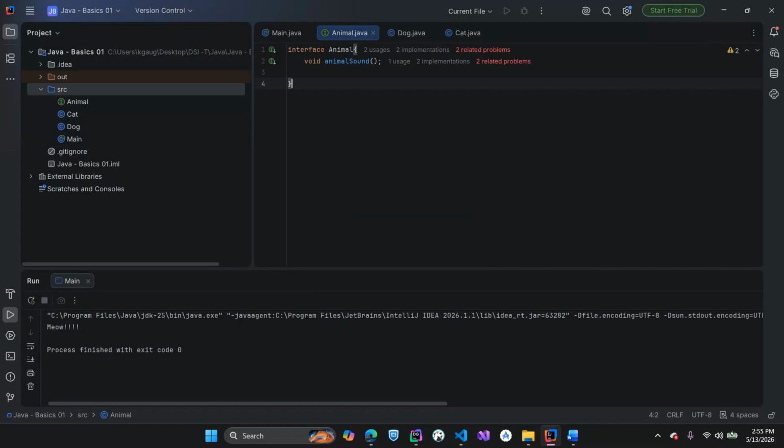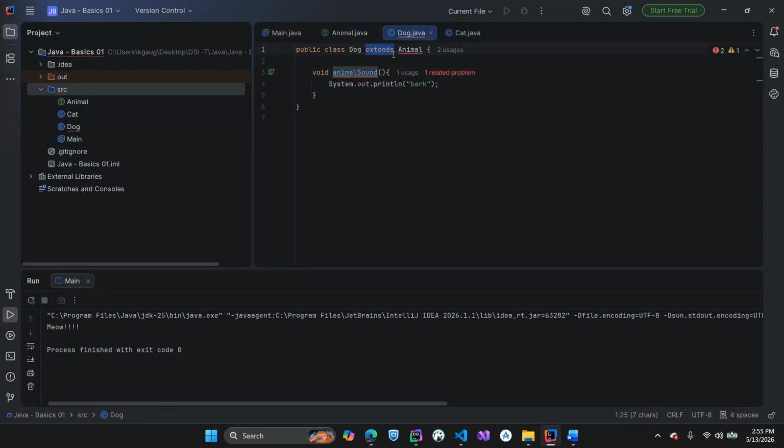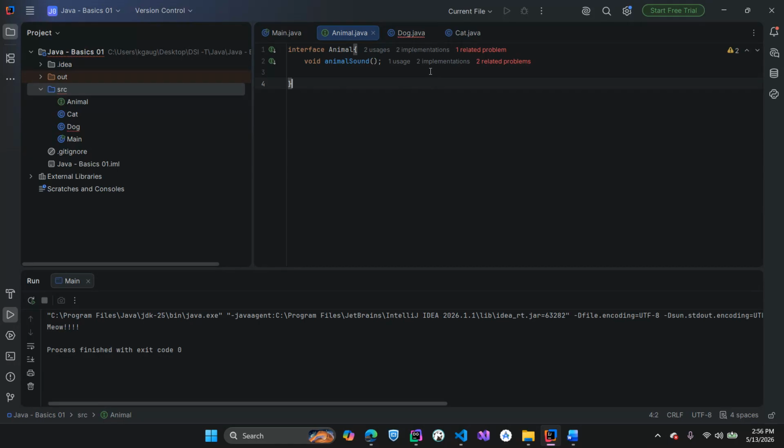So what we can do here for the animal instead, because remember, when you create a class and you want your parent to inherit, you call the extend keyword. The reason why it's crashing now is because our animal is no longer a class, but an interface, an abstract class. An interface is an abstract class, right? So now we have to change the keyword and do what? Implement.